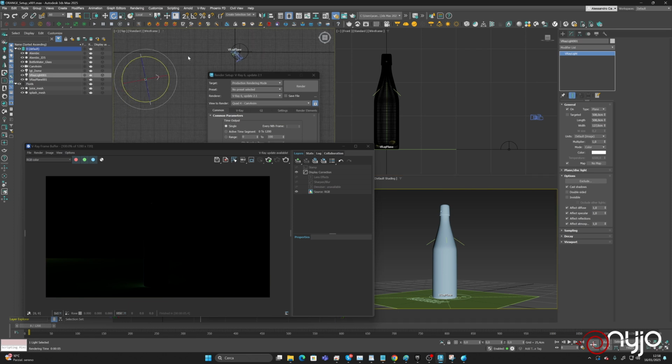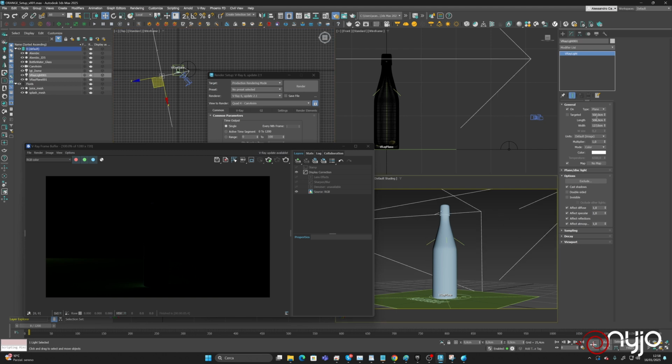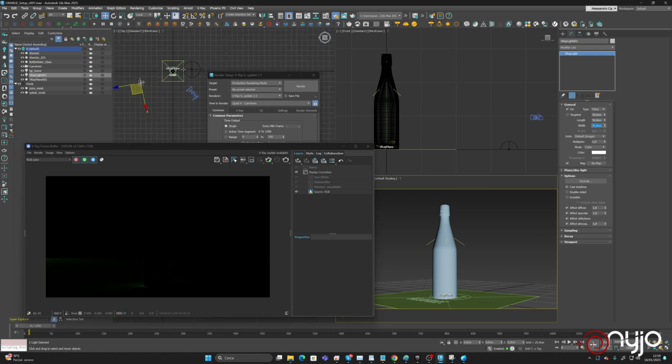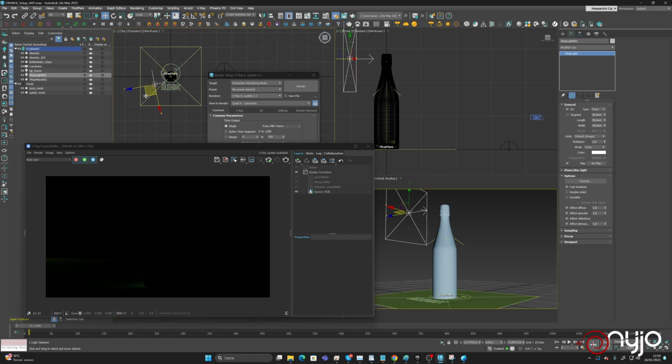Let's go near the ball, and that's really big, so let's say 50, 50, 50. Okay, and it's more in front of the bottle, something like that. We go for something simple at the beginning.